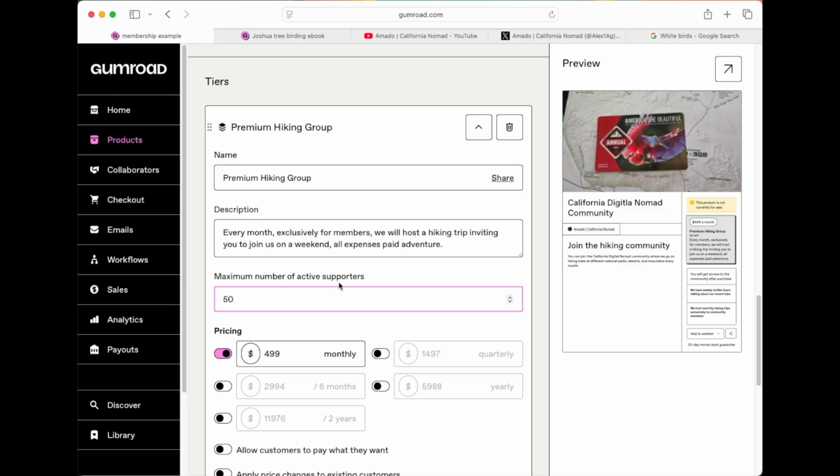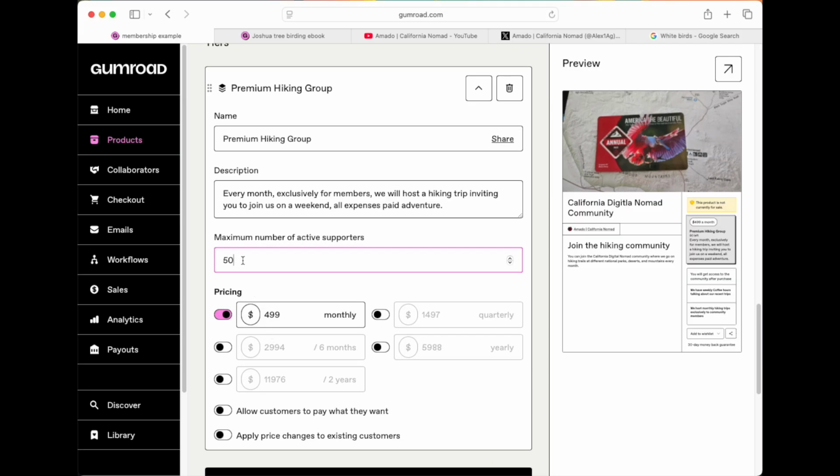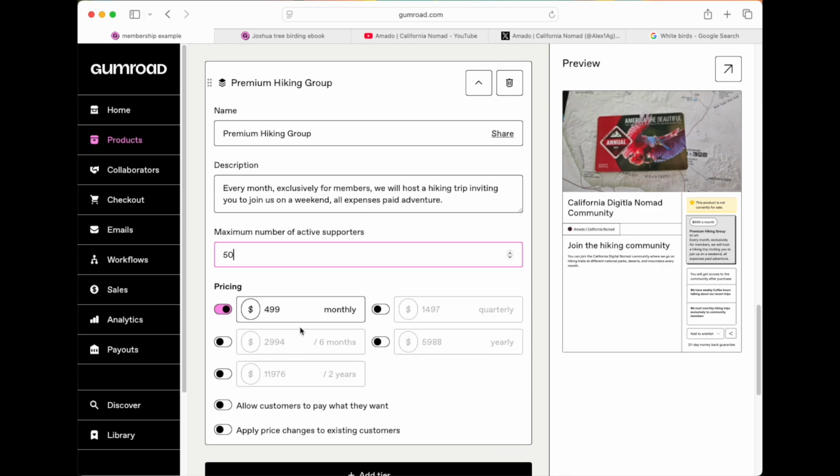So if at any time this community reaches 50 people, this will no longer be available to purchase. But as long as it's below 50 active supporters, it'll continuously be available to purchase. So let's say we want to make it a maximum number of 50 active supporters. You could change that number if you like to much more, much less, or an infinite amount.